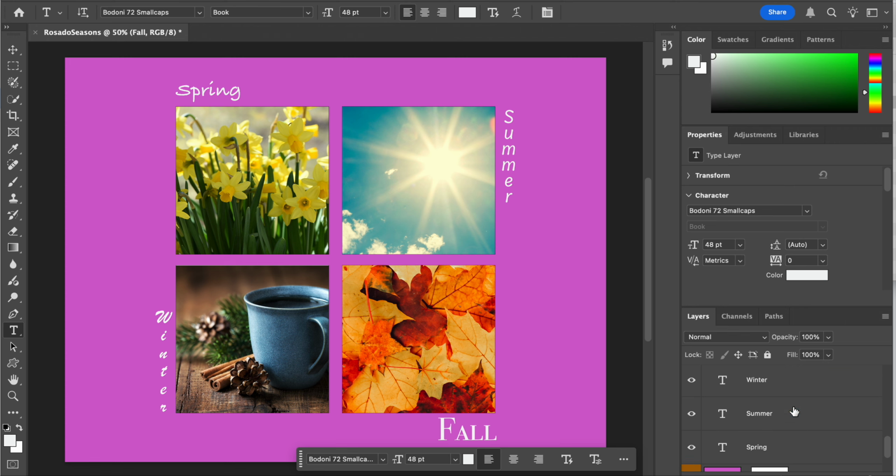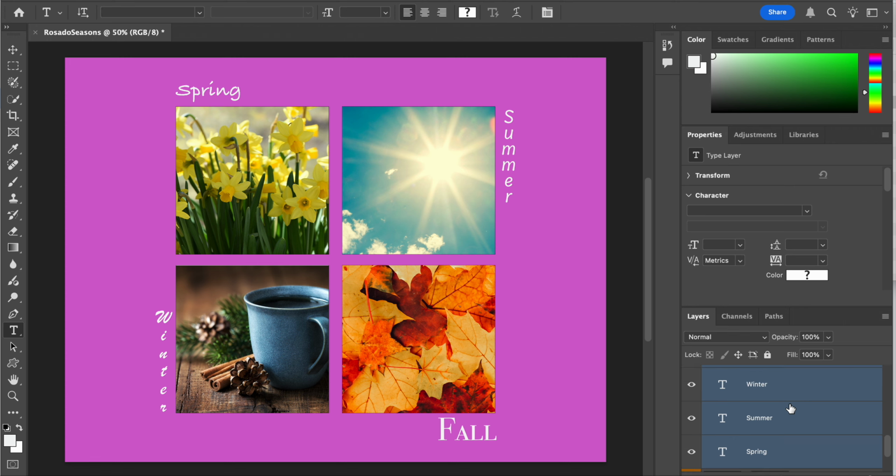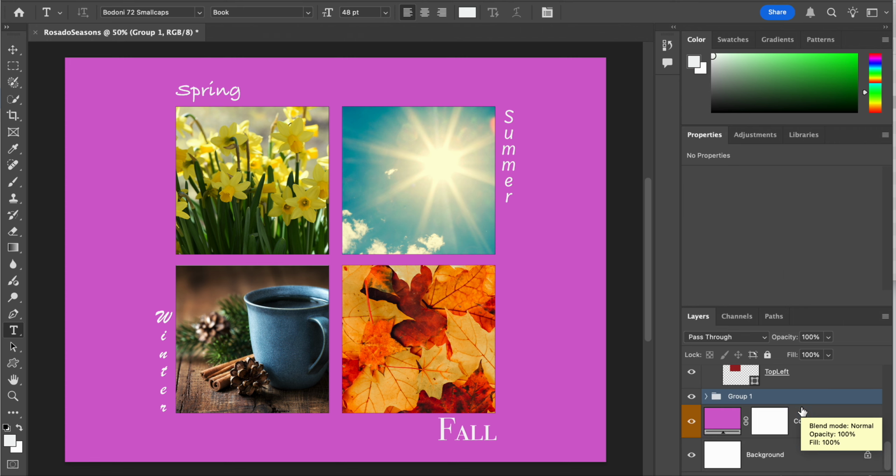So if they're all right next to each other, click on one, hold shift, and then click on the last one. And you'll notice it picks up everything between the two that you clicked. And hit Control G as in giraffe. And when you hit Control G, it's going to put it into a group so that everything is nice and neat and you can actually open and close that folder. So I'm going to name this group text.